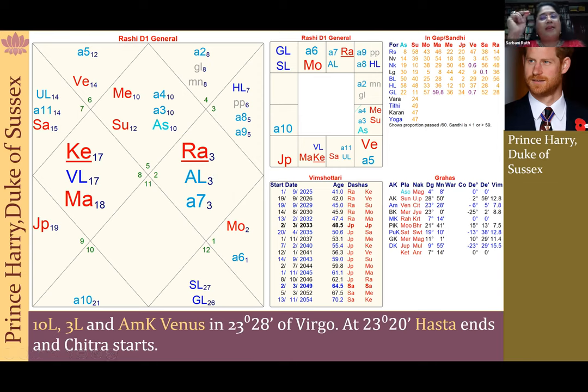So his career really has gone for a six because he himself has said he wants to step up from royalty, that he wants to distance himself from the royal family. He does not want to be associated with the royal family. All right. And because of this, he had to give up his titles. The titles were also denied to him because he wanted to move away. So he lost not only the titles, but also the finances, the source of finances. He practically lost everything out there. The 10th house, we can see that he lost out.